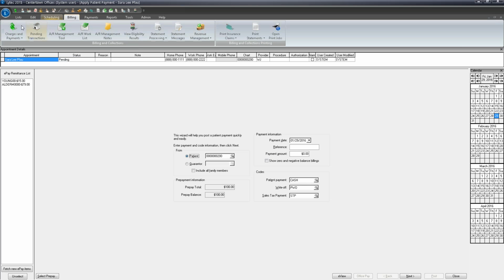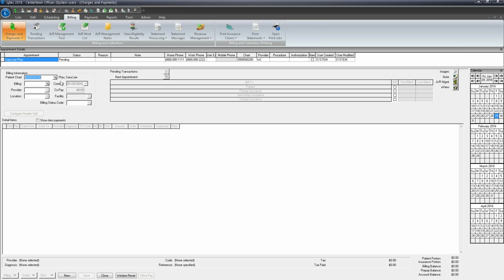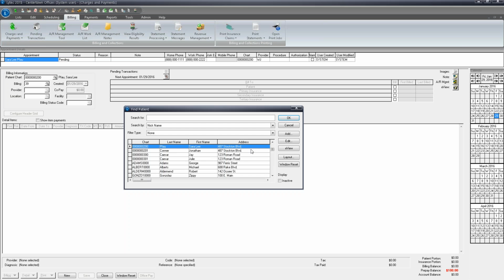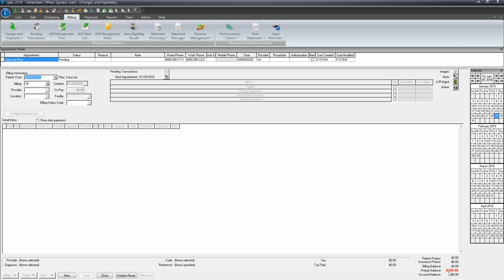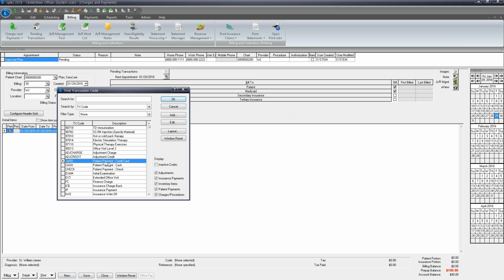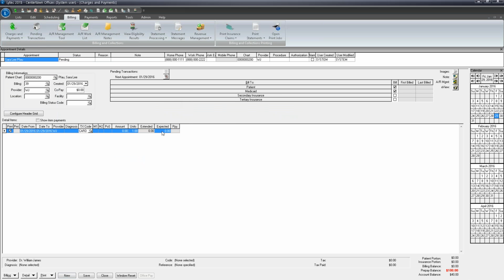Or if I wanted to look at the charges and payment screen, when I select a patient, let's just say I select Sarah Lee again, we can see I have prepaid balances down here at the bottom right. But all I need to do is make a new payment here, and we're just going to adjust this transaction code to patient payment credit card, and we'll just make it say $10. And as you can see, I get an Office Pay button lit up at the bottom. This is going to do the same thing I showed you from the scheduler. You'll be able to open up a payment terminal right from Lytec. You can hand key that payment, you can swipe that card, and be on your way.